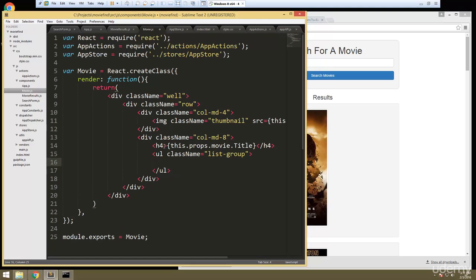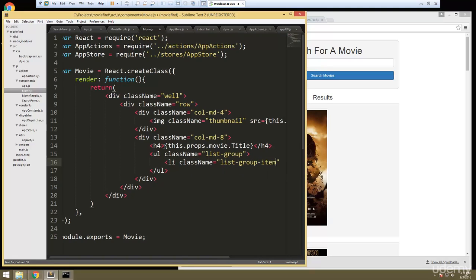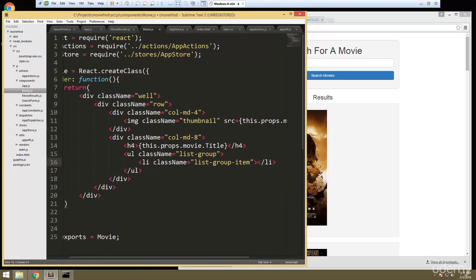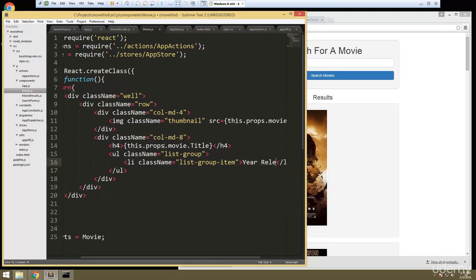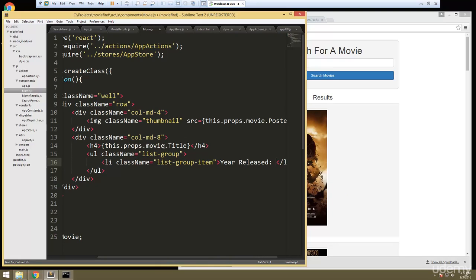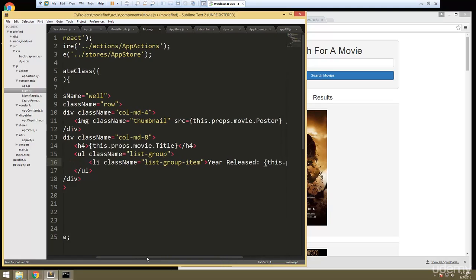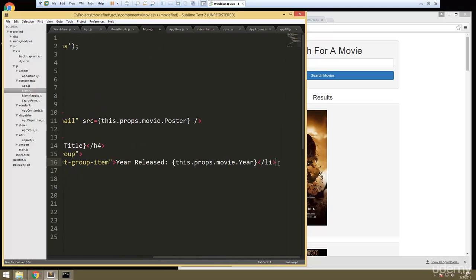Okay, and then we'll do an LI with the class name of list group item. Okay, and this is going to be the year released. And we should be able to just pop in this.props.movie.year.